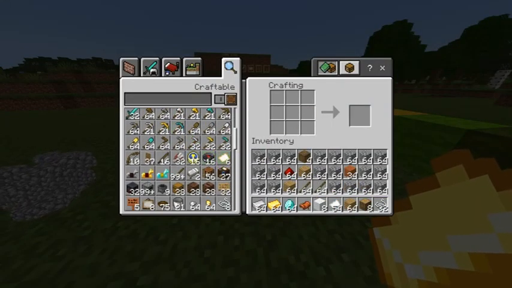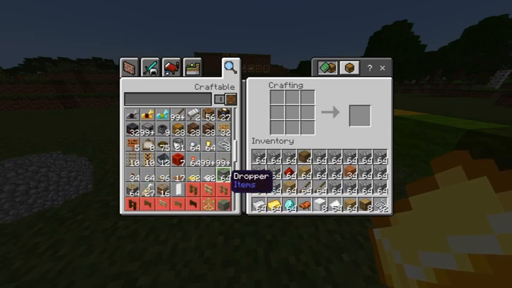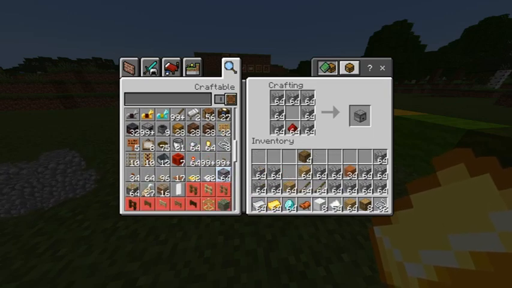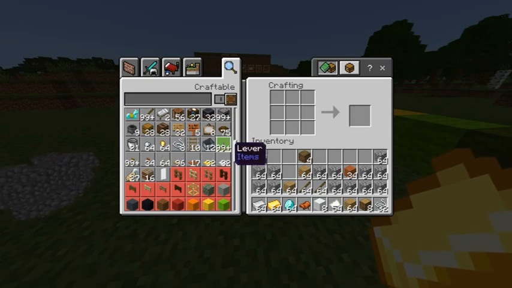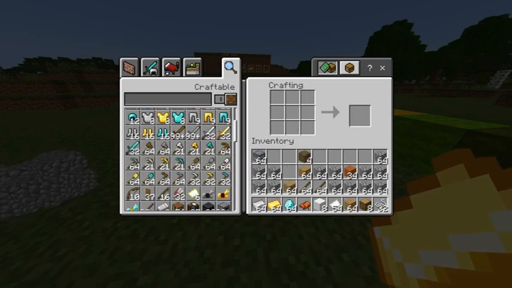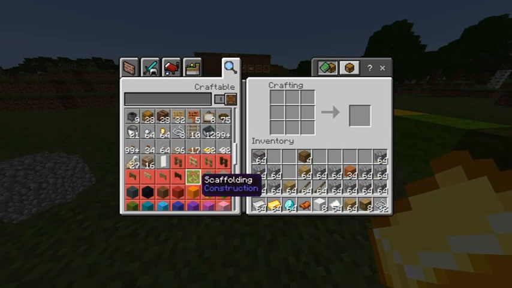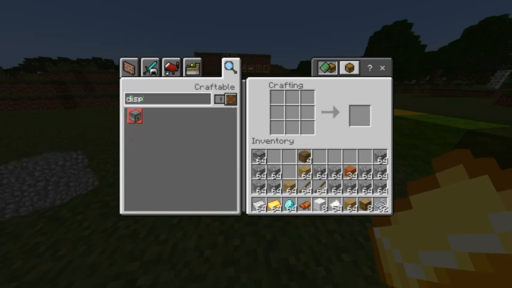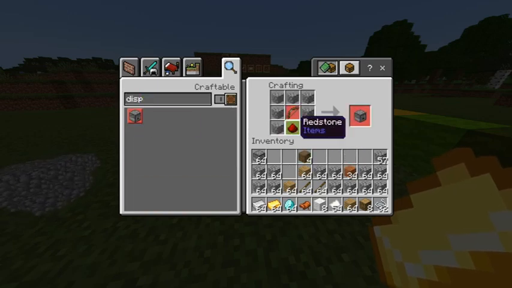So here I have all the dispensers, sorry, the materials. I have here the droppers. I craft some droppers, and now I can craft some. Do I have everything? Yes. Let me search for it. Dispensers.